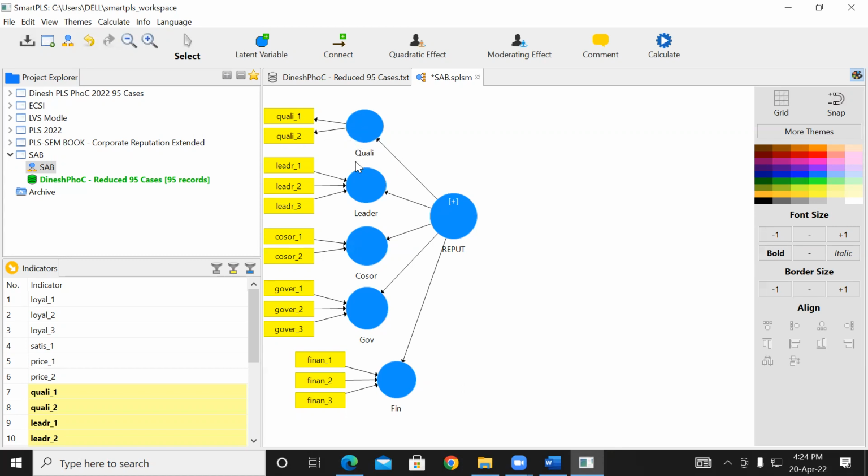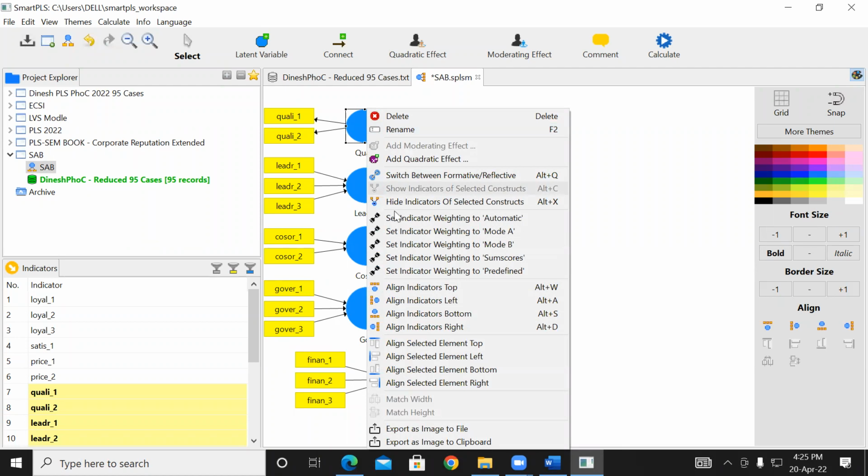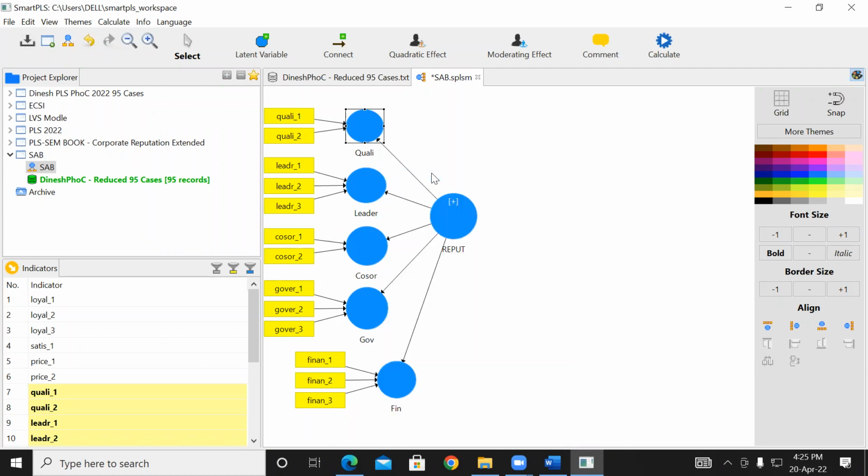You can see last time also I mentioned. But traditionally, this is coming from literature. When you have a rigorous literature review about how they have measured in past research and the argument, you can say whether this is formative or reflective. But sometimes, let's say you develop a new construct, and no literature is available. In that case, PLS gives you the opportunity to identify whether this is formative or reflective. Next time, we will discuss that using tetrad analysis. That's an advanced topic. But for the moment, we will assume this one is also reflective. Therefore, I can go to switch between. Yes. Now, this is the one.